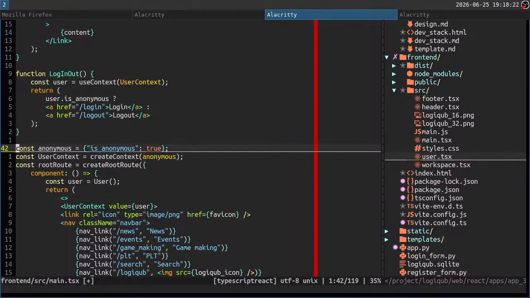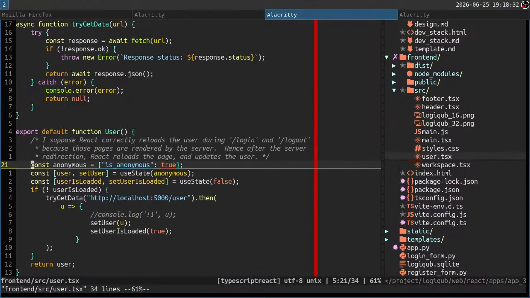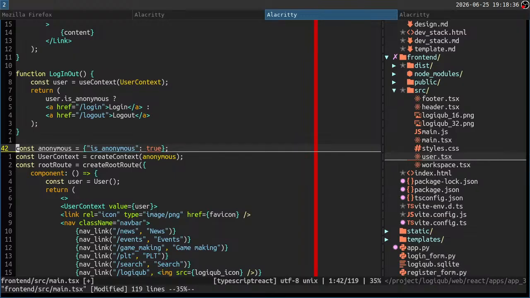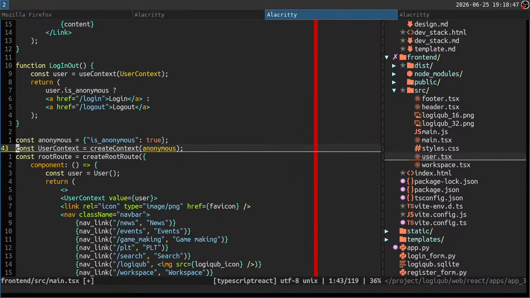We still do need these two, although this variable here is kind of repeated here. So maybe this could be improved, but I don't think so.